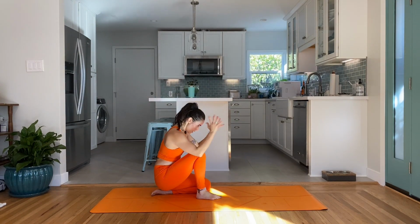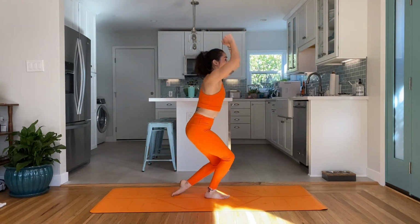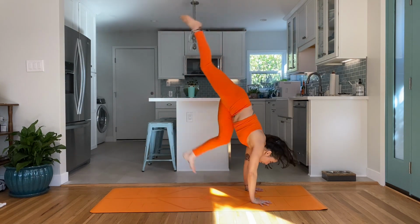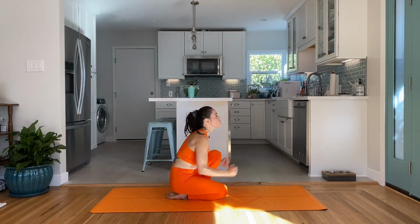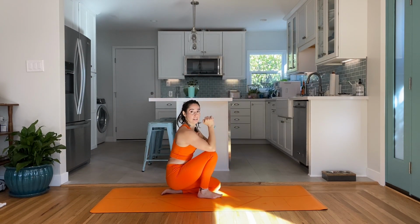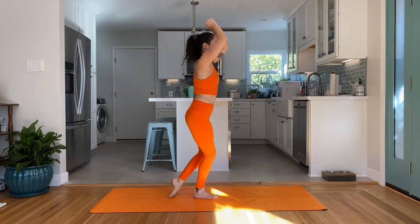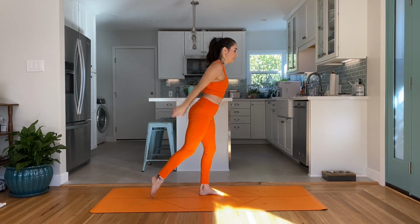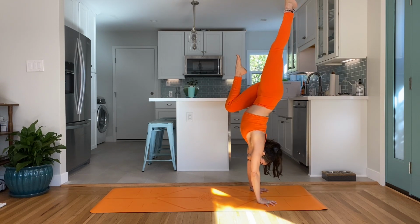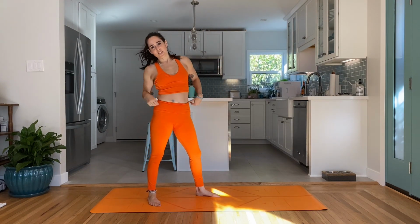Lower down to crouching, hands down to kick, hug the knee in so we don't arch back, come down, drive into the front foot. Take it down, hands forward, left knee hugs in, come down, drive up, 2 more times. Left foot back, crouching position. Hands down, right knee hugs in, and lands. Drive up into the front foot, right foot. Now right foot goes back. Drive into the left foot. Crouch down. Left knee hugs in. Kick up for a handstand. Maybe you get a moment or not. Come down. Drive up. Okay, that was exercise 2.